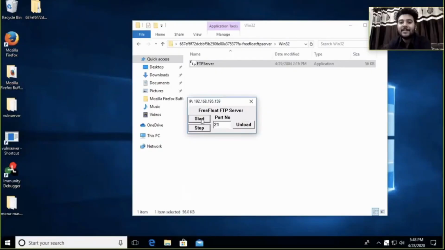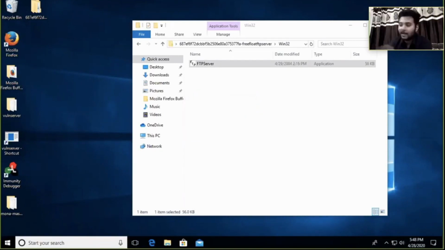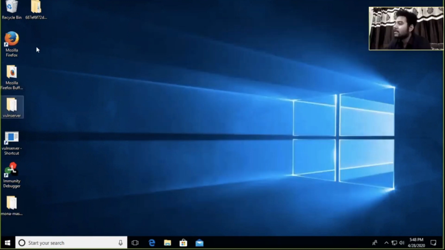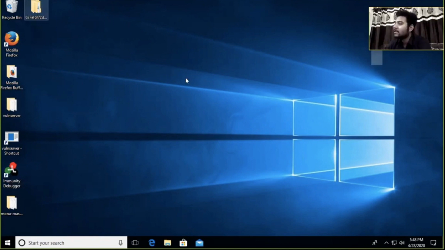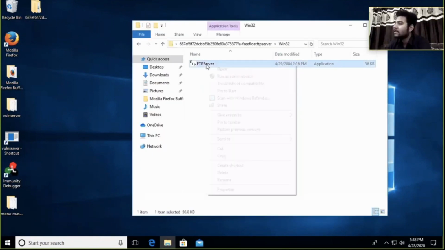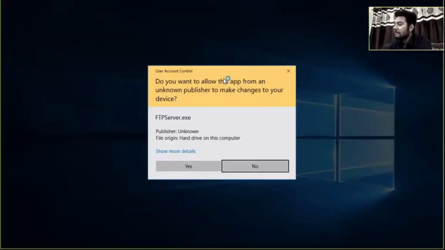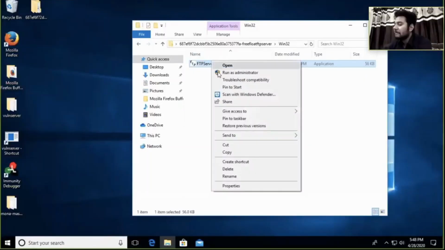If you want to see the background part again, I have to show you the kernel, how the kernel looks like. So I have to again start the application, and I have to attach the application with this Immunity Debugger. This is a debugger which we use more when we do some kind of exploitation, like buffer overflow attacks.